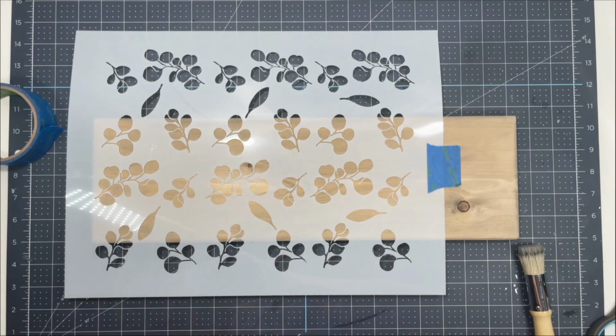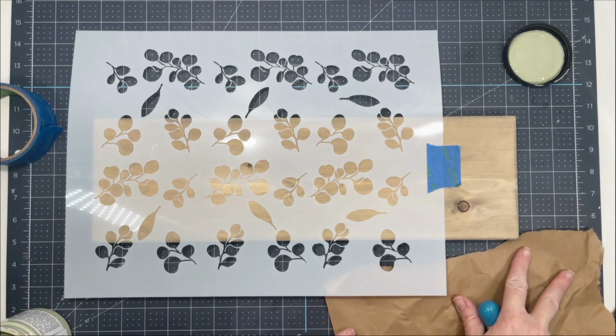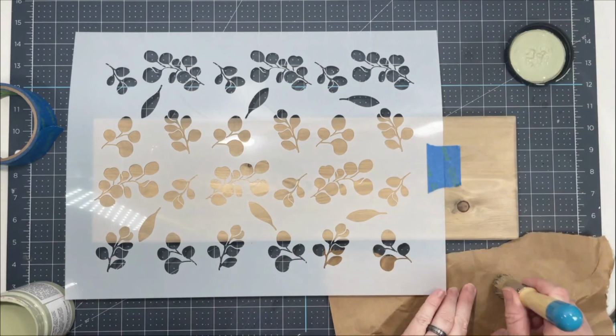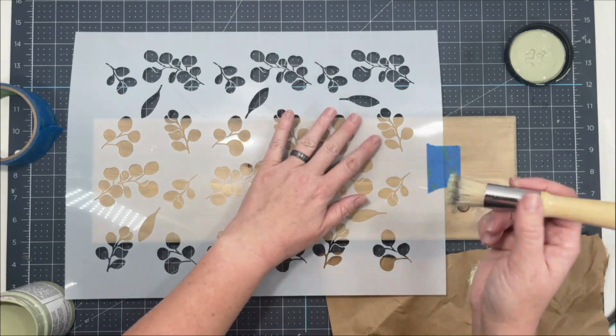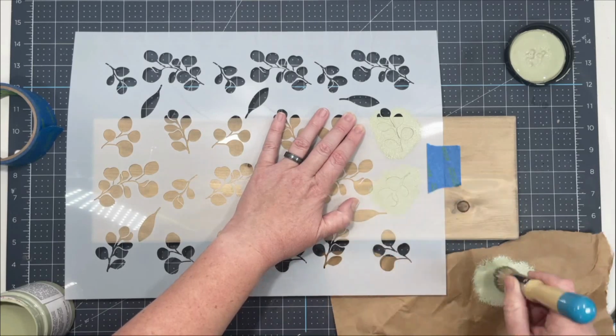Now this one is reversible, so I am going to do the other side of this sign, and this is the eucalyptus, and I'm going to be using the Mud Paint in the color Sage. If you compared it to the Waverly Shadow Sage, it's probably comparable in color to that one, just in case you're trying to get a color comparison.